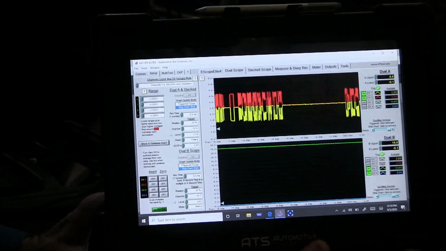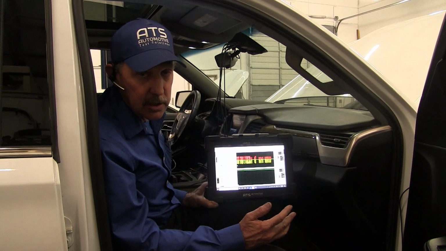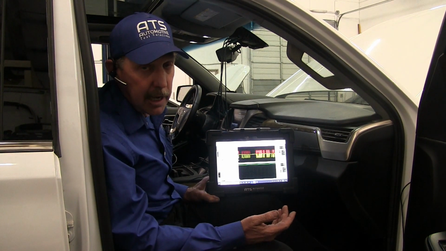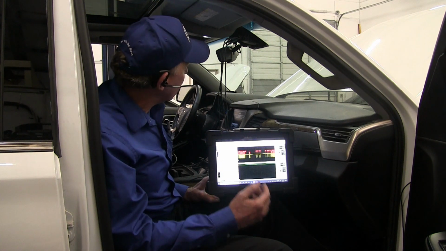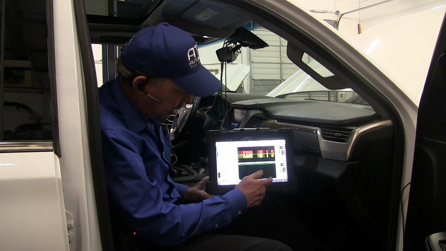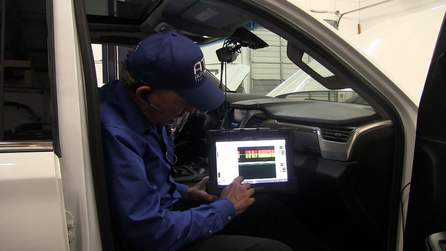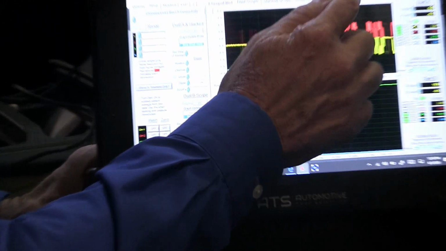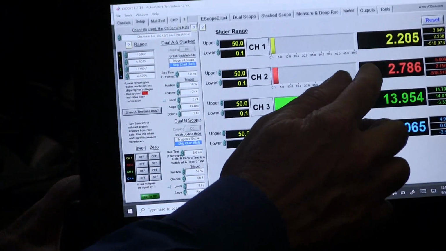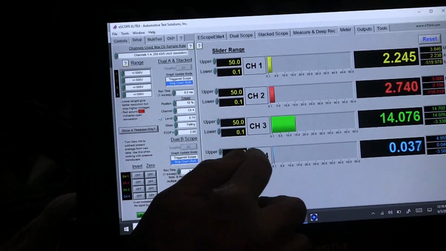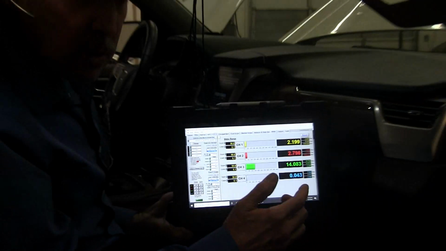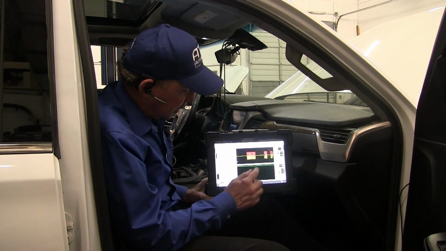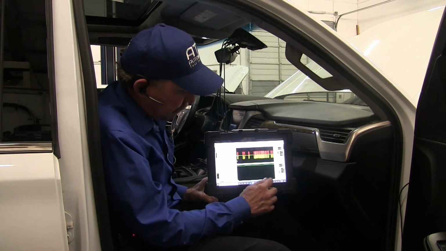There is no LAN on that system. This is a 0 to 5 volt signal on GM LAN. That's not present on this system. There's nothing here. Now I'm in a wire. I know I'm in the wire because the bias voltage from this scope would show me. In other words, when I've got an open circuit, this will turn red. So I'm in the wire, I just don't have any communications. So basically nothing's happening on this.